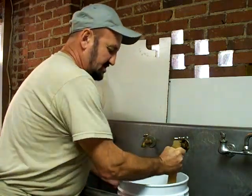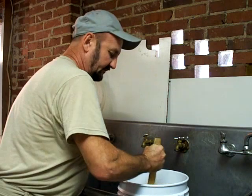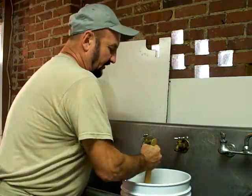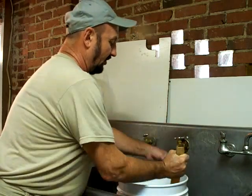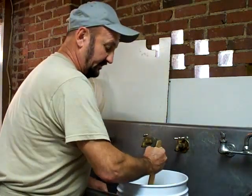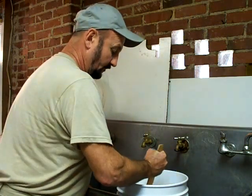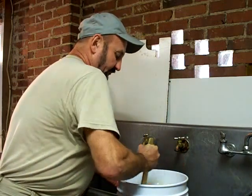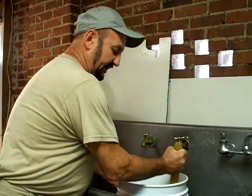When you first mix it, the water is going to be cloudy. And so basically what I do is just stir it for about a minute or a minute and a half. And then just proceed to do some other work for a little while, and come back later and give it one big old stir.